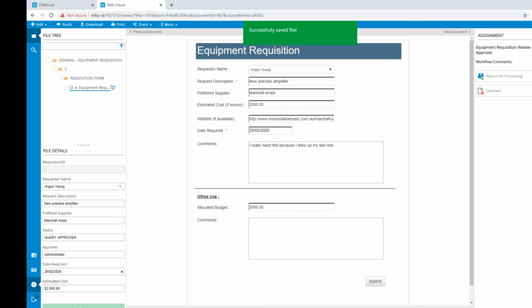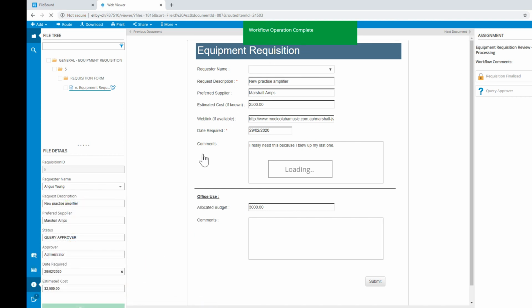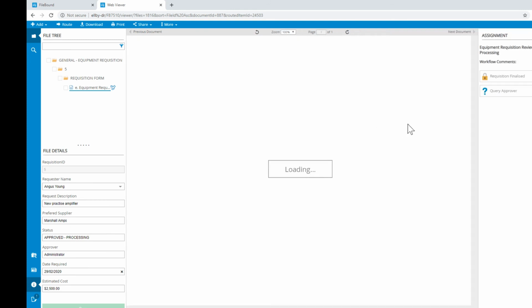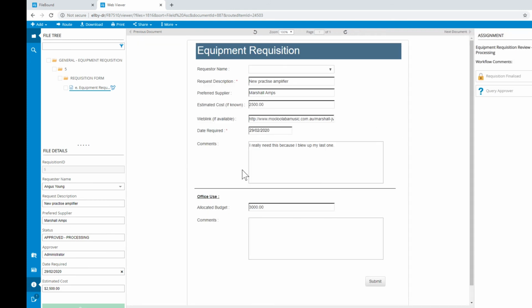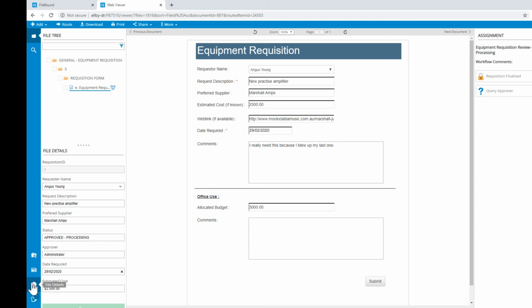So now, once again, playing the role of the approver, I click return for processing. It goes back to the processing step. So our status is updated. This has come in to me for processing. I have a look at the file notes. Okay, they want the preferred supplier. Great, I'll go order it from the preferred supplier.